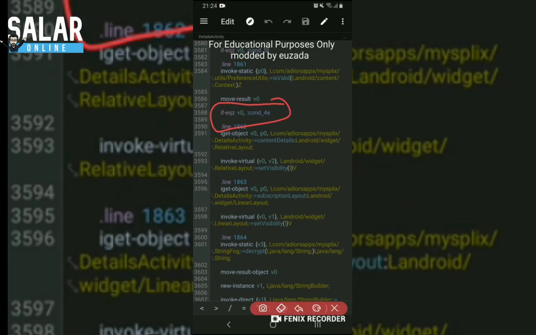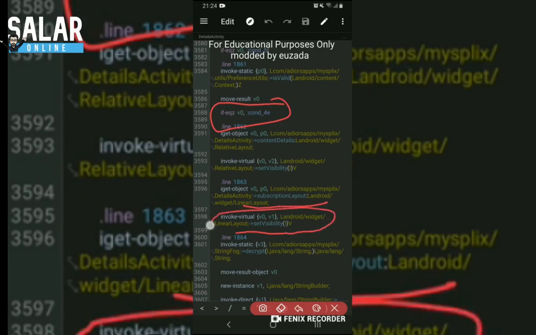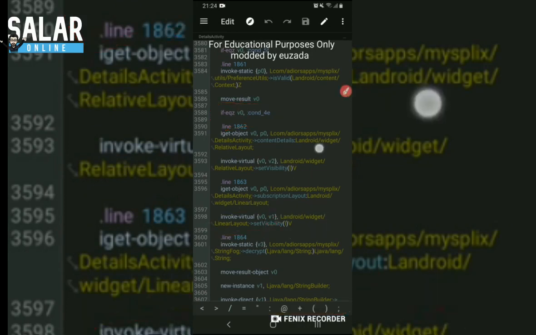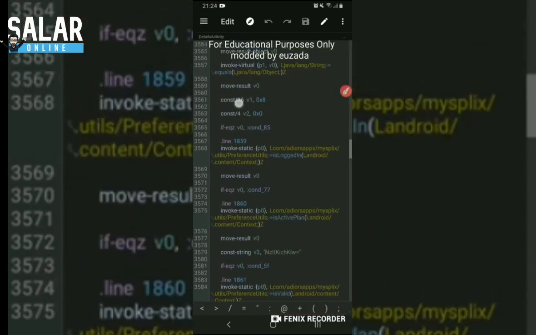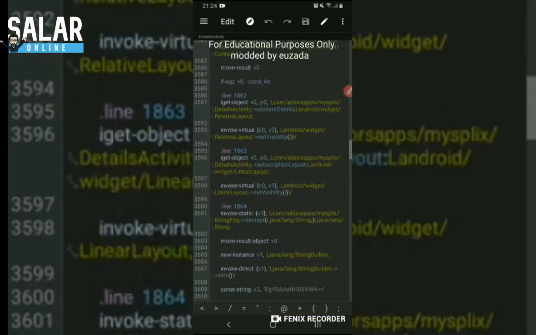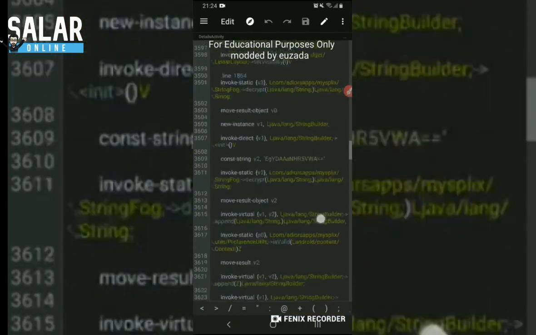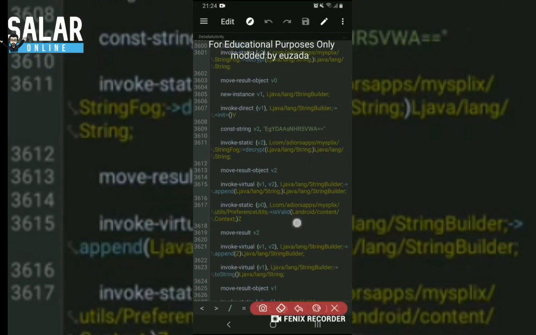And then it will change the subscription layout and will set this time the visibility to V1, which is 8, or it will remove the visibility. And it will do other things here, checking if it is valid again, and it will run many tests.